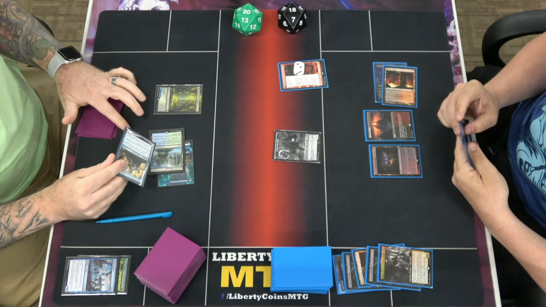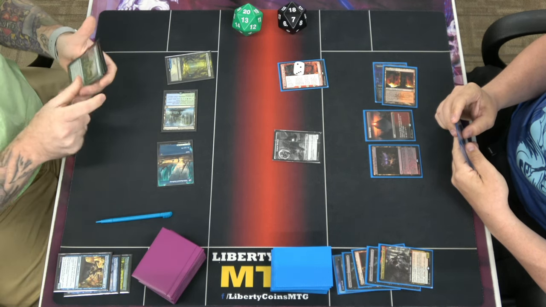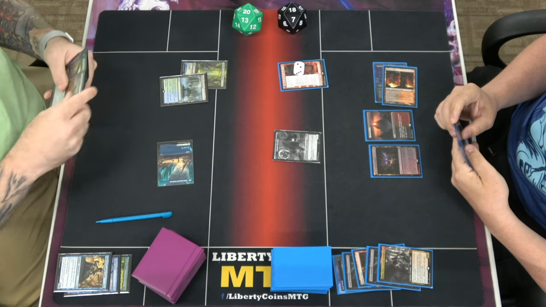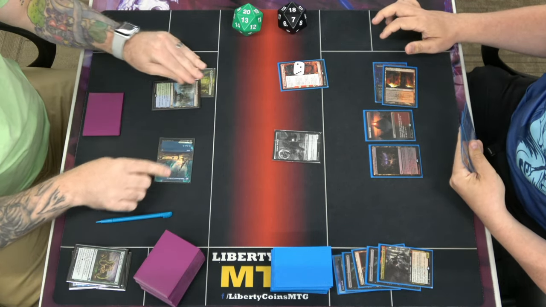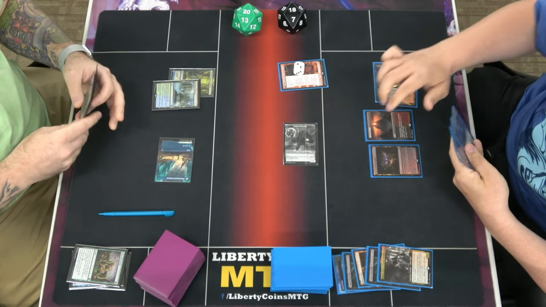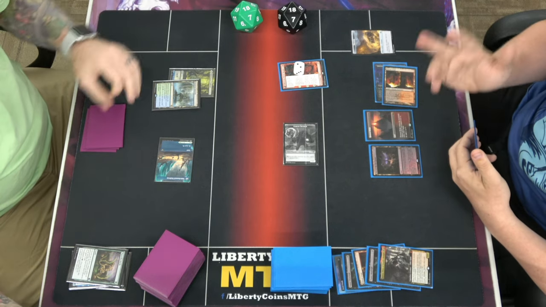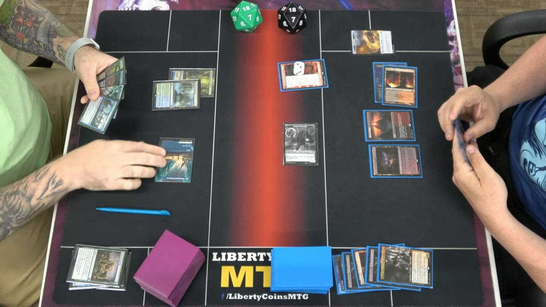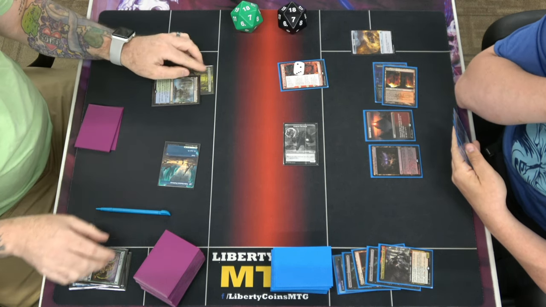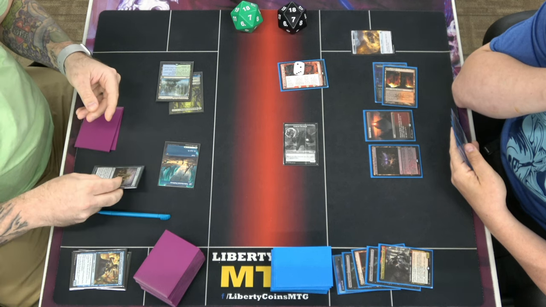Cycle is your Teferi's Sanctum. Okay. That's a good draw. Turn here. And then we just swing and make a treasure. 18. Let's flashback Return the Earth.